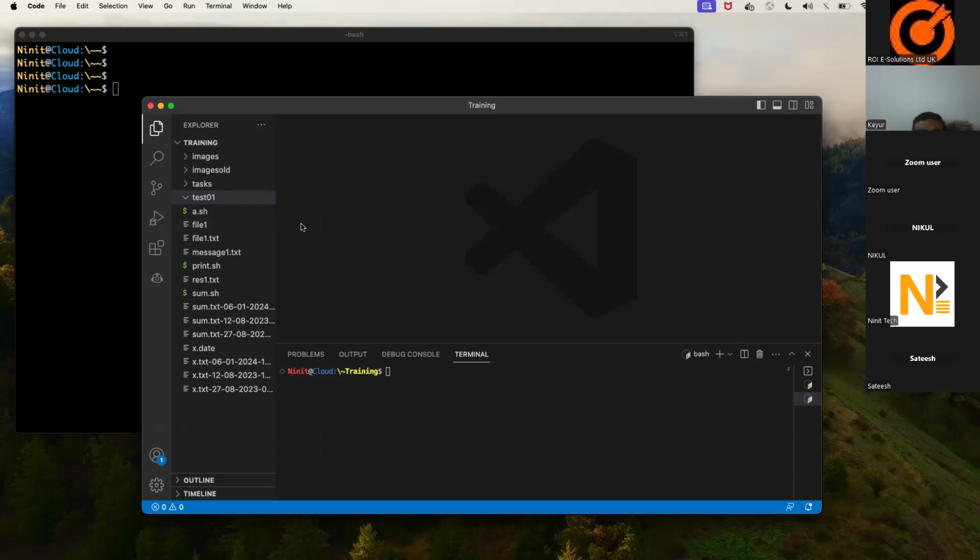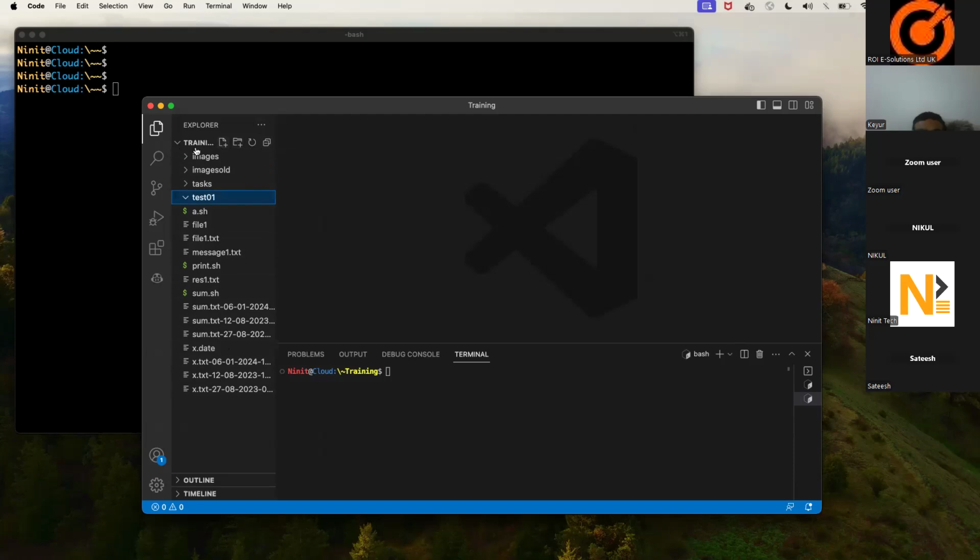So what I'm trying to say is you might not be able to see all these files because these are my files, but you should at least see a training folder from there, and then you have test01 folder. Yes, correct. We can see. Now you can create a new file.